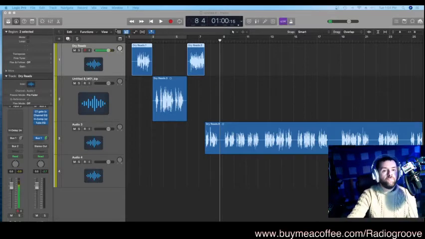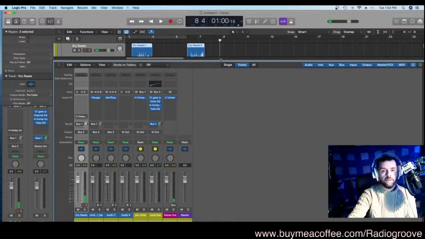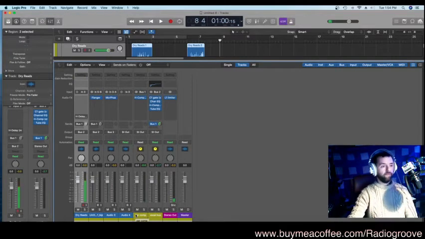So I'm just going to pull up my mixer window. There we go. So these are my audio tracks, the blue ones. The yellow ones are my bus tracks. The pink one is the stereo output. Purple one's the master. So we don't need to worry about the last two. We're going to be focusing at the moment on the yellow tracks. I've got one called the vocal bus, and I've got one which is the parallel compression bus.